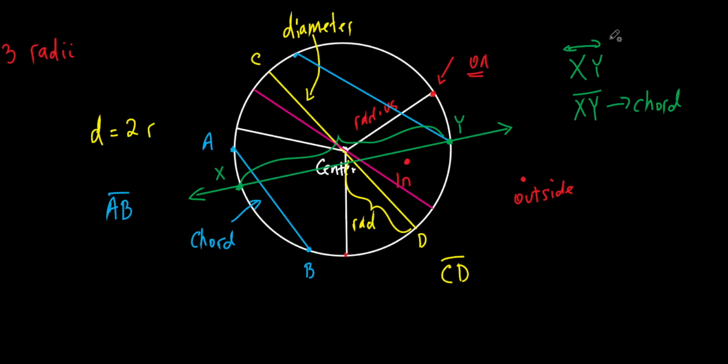We're actually going to learn this later in this chapter. I'll just give you a sneak preview. Is that all right? Bet you're so excited about it. We call this thing a secant. S-E-C-A-N-T. We'll talk about it later, all right, but we call that a secant. So the line itself, if it goes through the circle, it doesn't have to go through the center, doesn't matter. It could go through the center, doesn't have to, okay? Any line that touches the circle in two places is considered to be a secant.